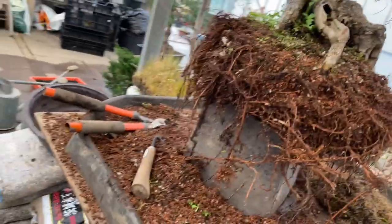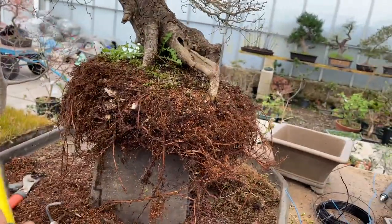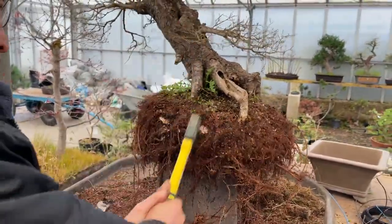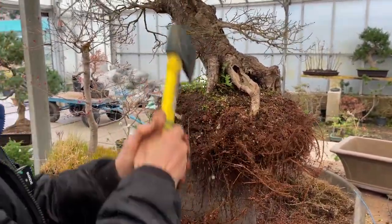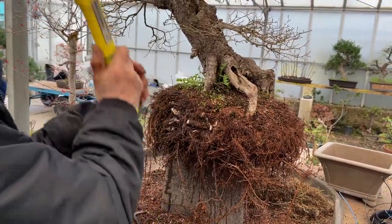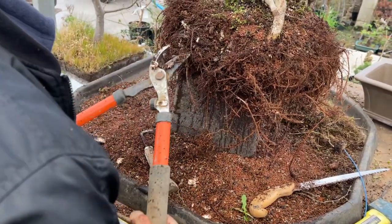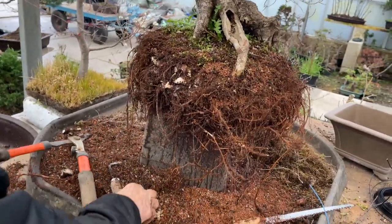And let me just try the axe. So it might seem brutal, but sometimes that is the only way you can do it. It's not often that we get a situation like this. No need to be namby-pamby about it. So tight. You can use the big loppers as well. So you get the general idea. These roots have just been going round year after year.